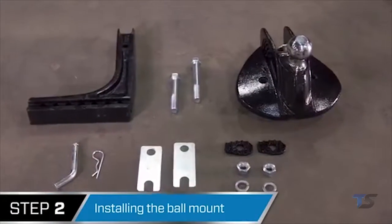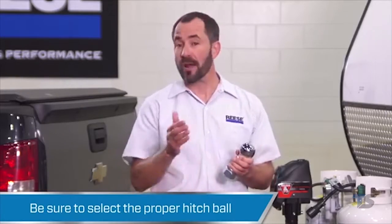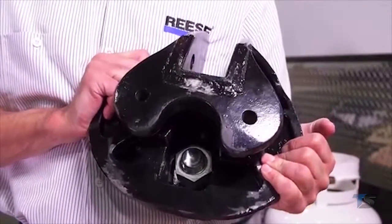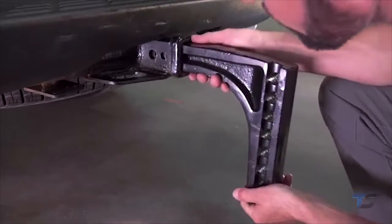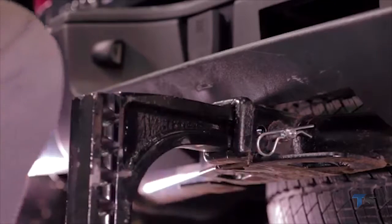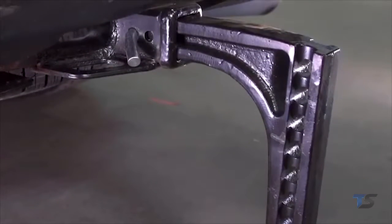Step 2, installing the ball mount. Remember that before you begin this step, you'll need to choose a hitch ball that meets or exceeds the rating of the kit. Install the hitch ball onto the ball mount using a hex bolt, lock washer, and hex nut. Torque it to 450 foot-pounds. Next, you want to insert the hitch bar into the tow vehicle hitch and secure it with the pull pin and spring clip. Another nice feature of the STEADi-FLEX is that it includes a deeper drop shank, so you can accommodate different truck heights without having to source an additional shank.